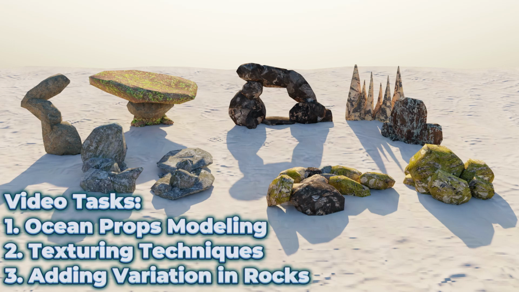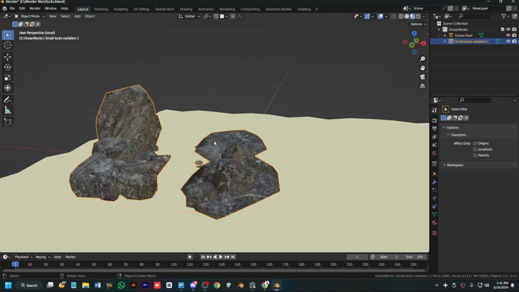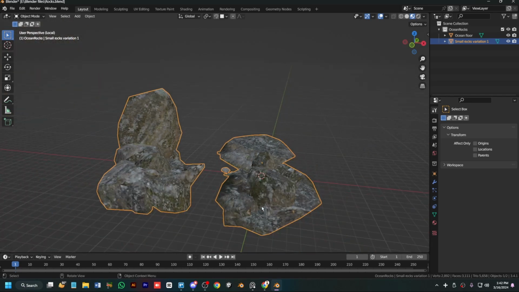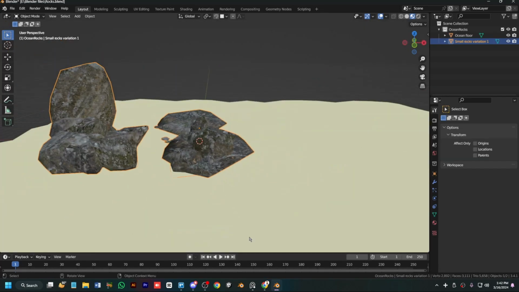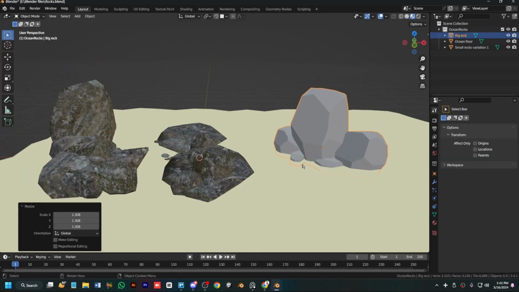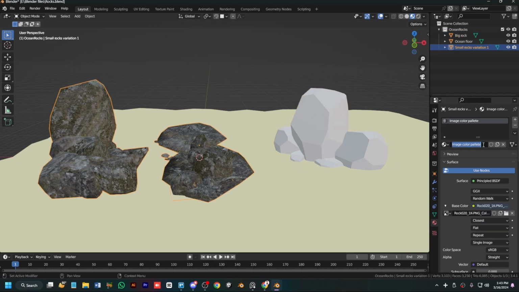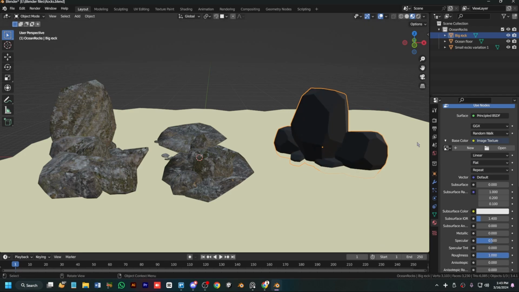In this video, we're going to make these realistic rocks and these blocks. So without wasting our time, let's start making it. First of all, I made one and tried how it looks. I downloaded the texture from Polyhaven, made this rock type and tested it from there. And then I'm going to show you how you can texture rocks like this.